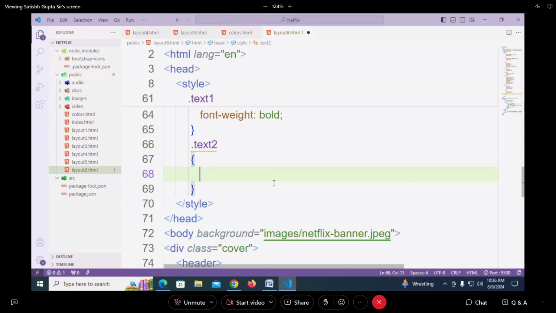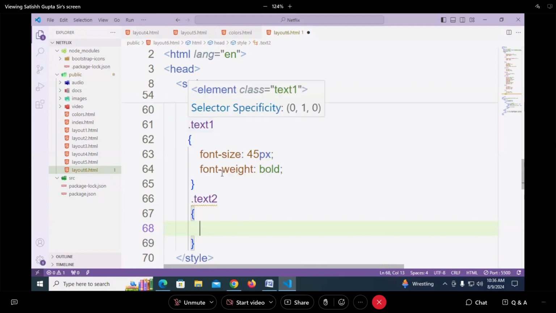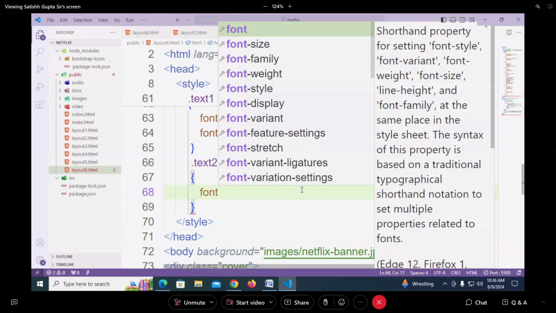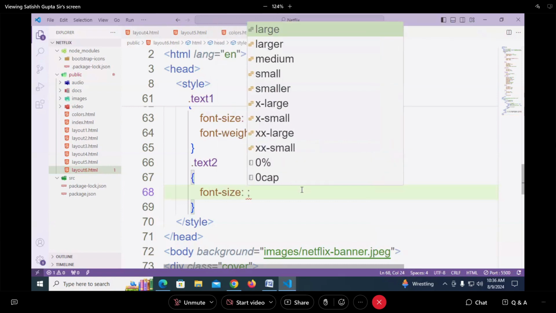That's all, easy. Yes, text 1. Right, here is the font size. Listen to the class, please.